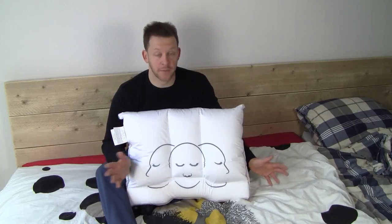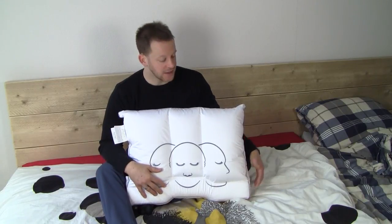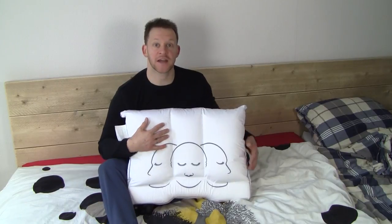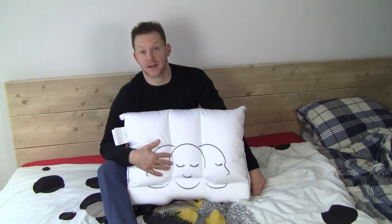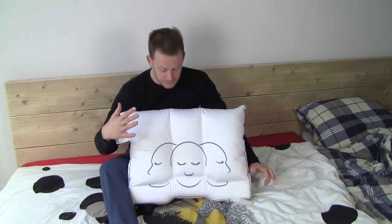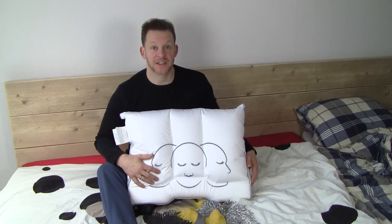Is it worth it though? That's up for debate. This is a €159 pillow, which is no matter how you turn it a lot of money. Add a €15 molten if you don't have it and you're well into the €170s — that's expensive. For me personally I think it's worth it, because considering the amount of time you spend on a pillow and how important night rest is, I don't mind spending that money on a good product. On the other hand, they have a normal range and a fully synthetic range — good pillows too — so you can save yourself €50–60 and still have a very comfortable experience. Having slept on this pillow for a couple of weeks, I think it's totally worth it.